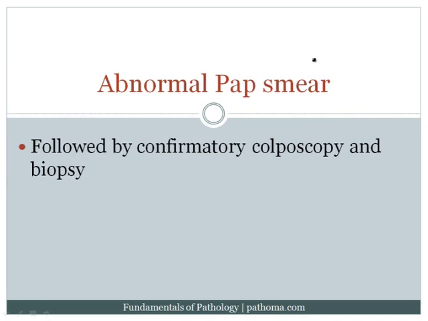And so the confirmatory test is called colposcopy, where we basically introduce a magnifying glass into the vaginal canal, and view the cervix. And when we view the cervix, we can apply acid to the cervix, and we can then detect areas of abnormality and biopsy those. And so when a patient has an abnormal Pap smear, the next step will be biopsy. And biopsy will then be sent to the pathologist, and the pathologist will then determine the extent of dysplastic cells.